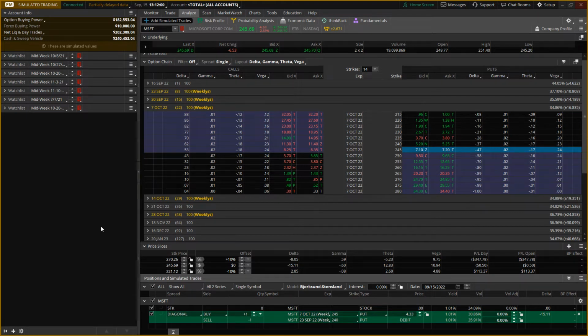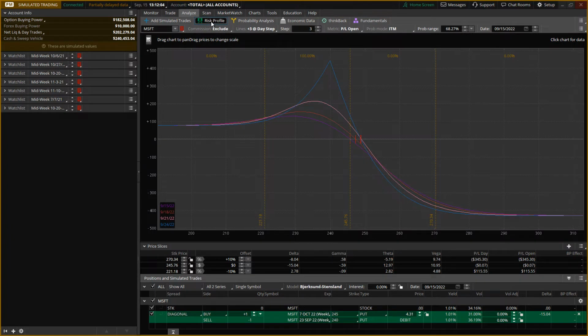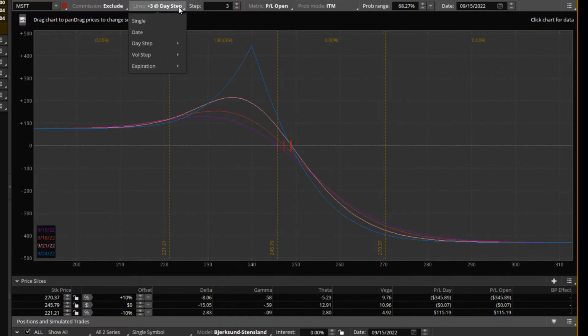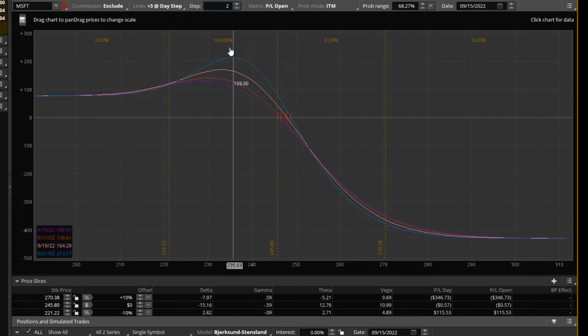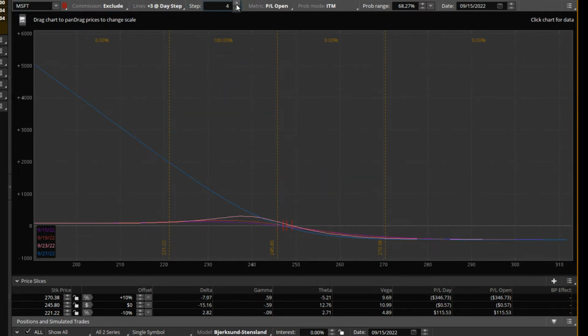It's doable. But let's see what it's looking like on the risk profile. Now, I've cut some corners, and this is my default setting. I like to see 3 day steps, right? And I like to step them apart by whatever it is from the expiration cycle backward. What I mean by that is I want this peak. Now you can see that if I did 2 days apart, I don't get that peak. And if I go 4 days apart, one of them expires and I get that slope.